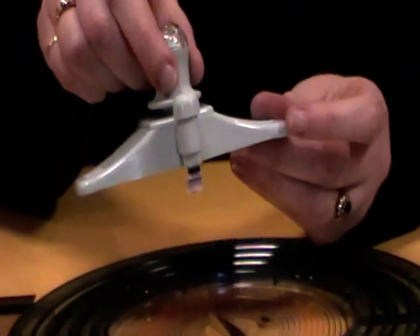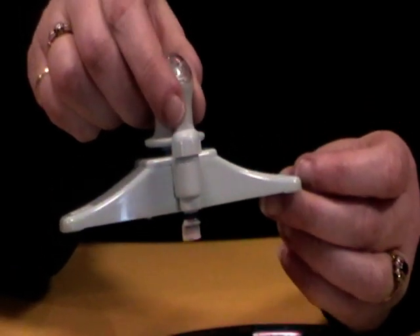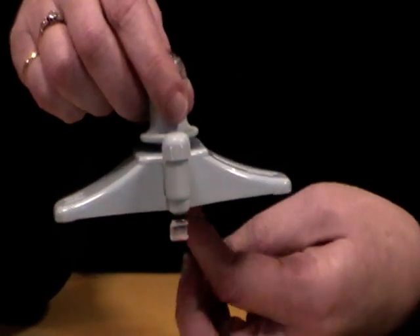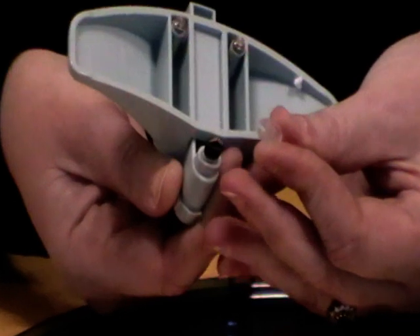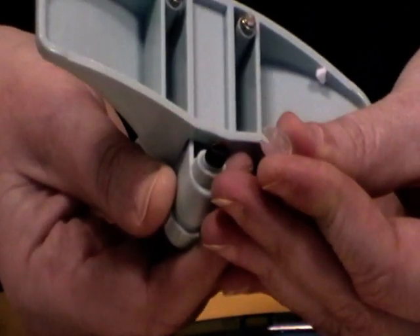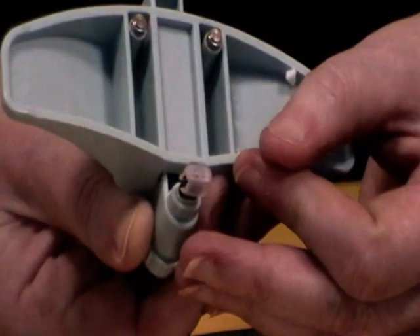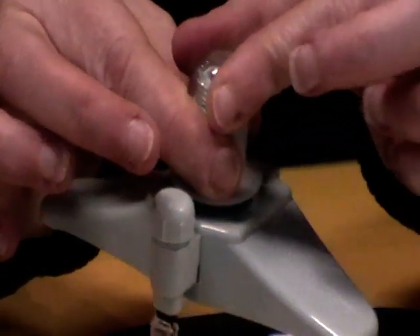What you then do is take the tool — this is the Curvy Cutter tool and it works very similarly to the circle scissor in the fact that it rotates. This does the work for you. You have a little blade here which, like the EK blades, comes with a guard because they are really, really sharp. Please be very careful when using this. The guard just slides off to the side and you get spare blades in the top — just unscrew it to access the spare blades.